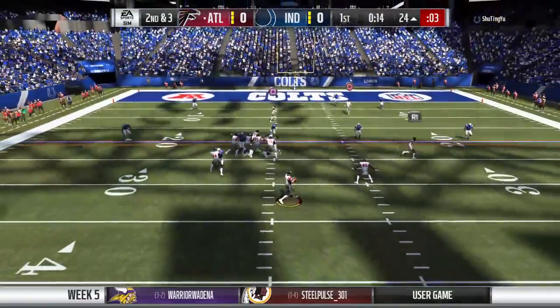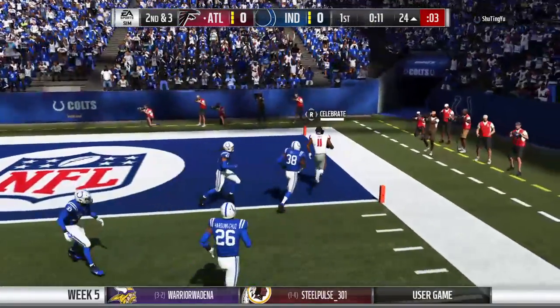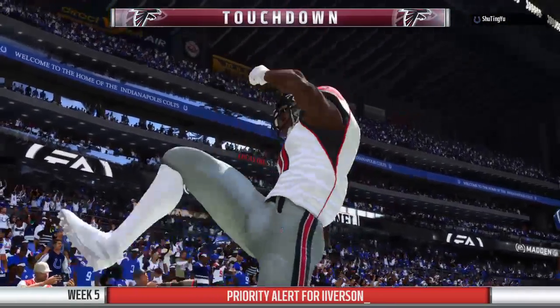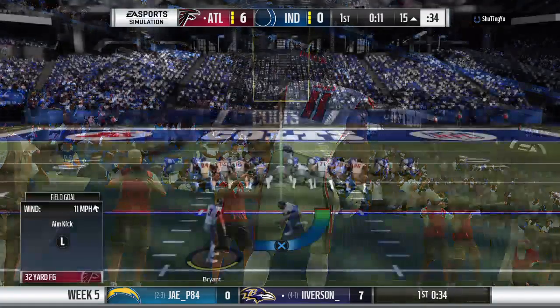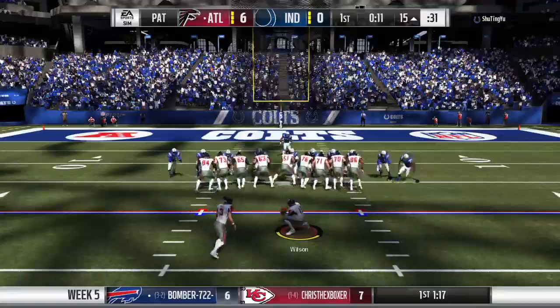Play action. Ryan. Rolling to his right. That is caught inside the 5. And he'll take it into the end zone. Touchdown, Atlanta. Julio Jones. His 4th touchdown on the year. And the Falcons have taken the early lead.